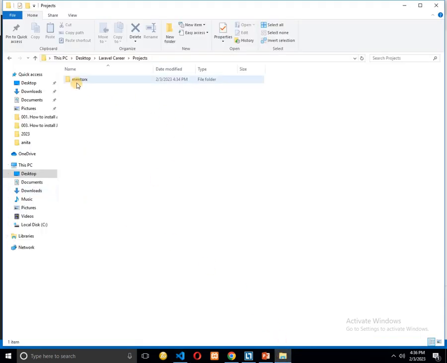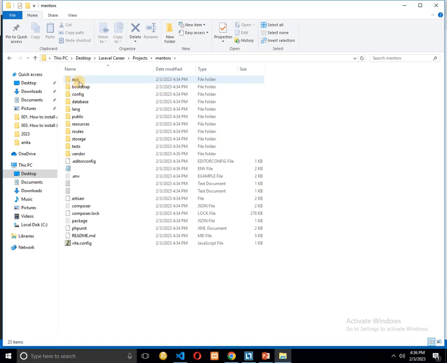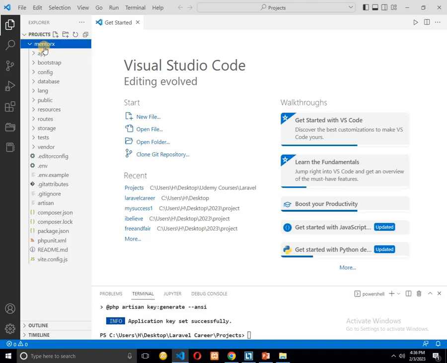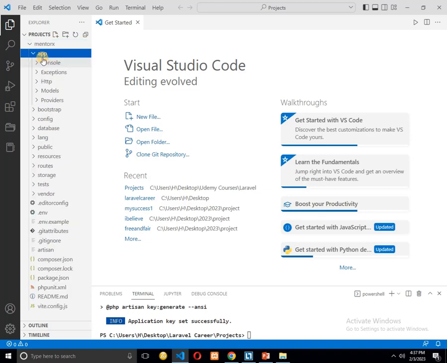When we open this folder, you can see all these files in our project. When we click on it in VS Code, we will also see all these files. Let's take a quick look. This is the app folder.